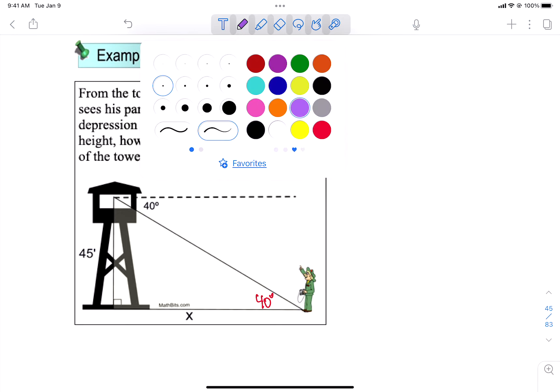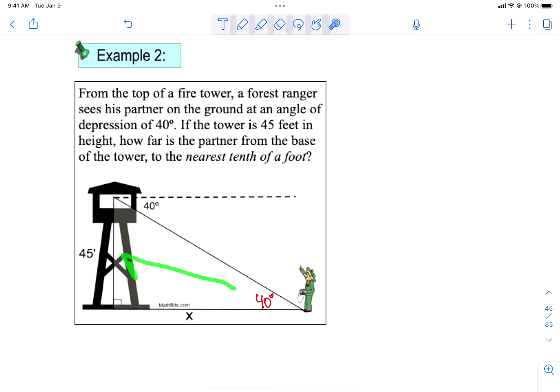So if we look at where that angle is sitting, this is opposite. We're looking for the adjacent. Again, we're doing tangent. So I know that the tangent of 40 degrees is opposite 45 over adjacent X. Now this time our X is in our denominator. Whatever is in our denominator is the thing that first crosses over. So this time we're going to cross over an X. So the tangent of 40 degrees times X is 45. And now to get rid of that tangent of 40, we have to divide that off. So X is going to be 45 divided by the tangent of 40.